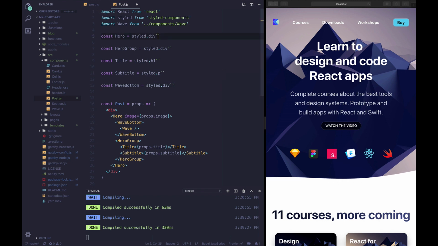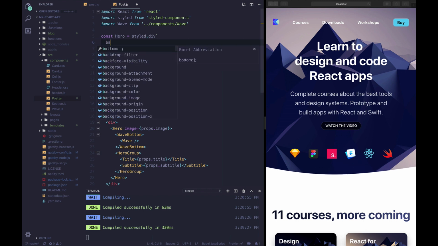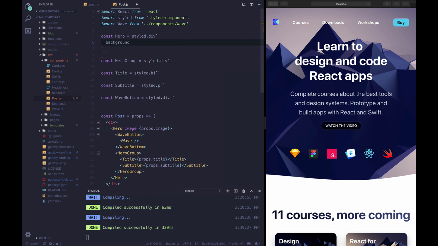Now let's add our style. For the Hero, I'm gonna do background, I'm gonna say url, parentheses. Inside of the parentheses, I'm gonna pass my property, which is gonna be my image. So I'm gonna do $, curly braces.